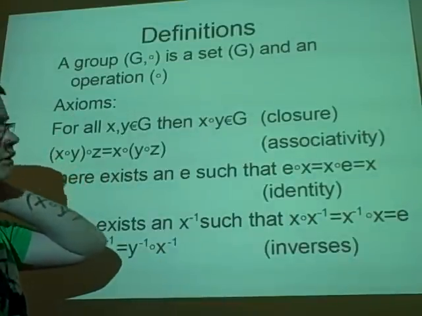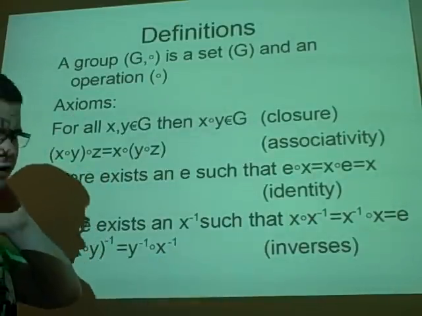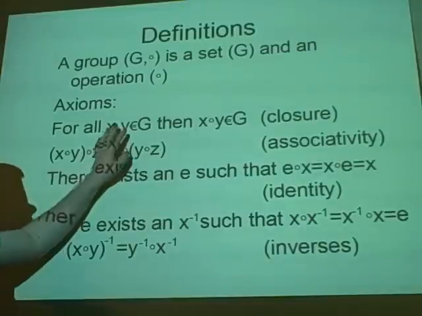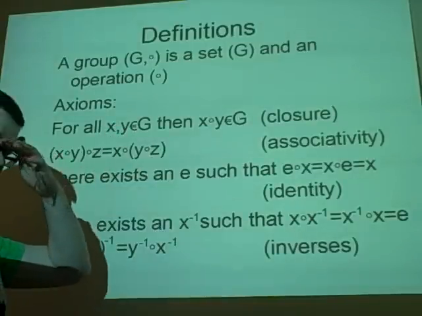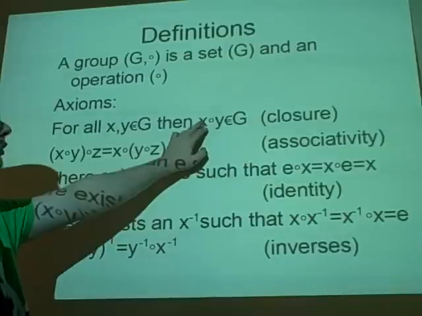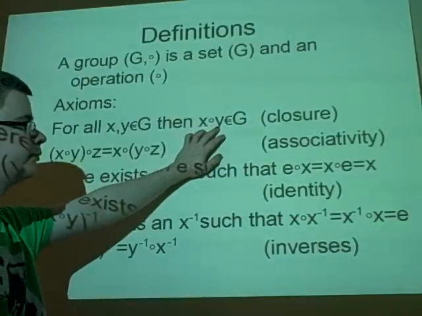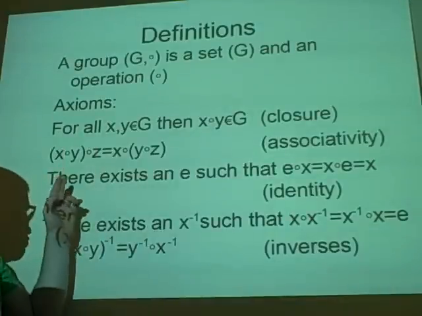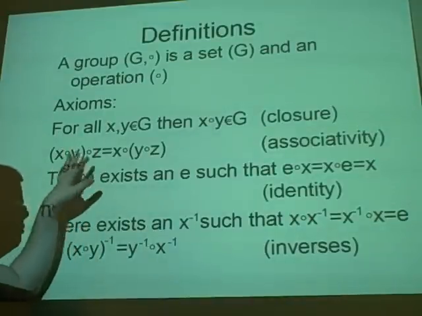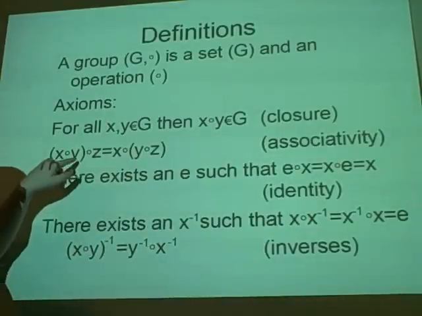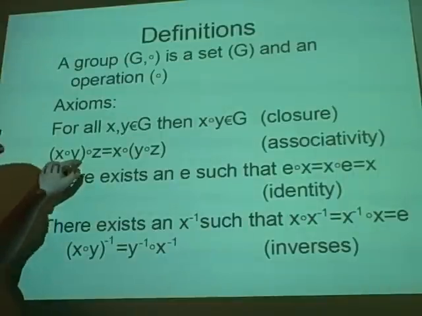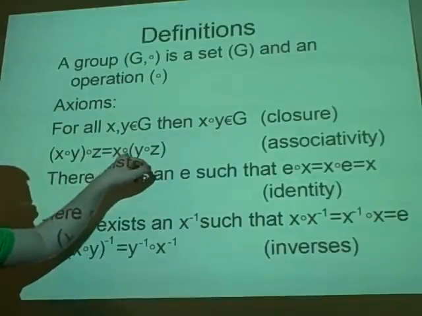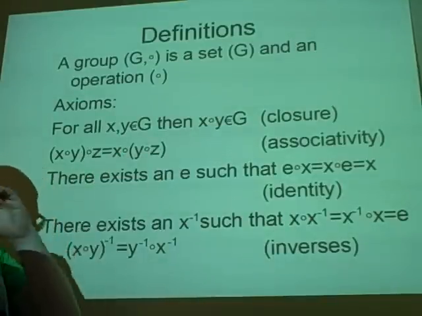We'll do more on that in the next lecture. Axioms - rules to follow. For all x and y in G, then x with the operation y are also in G. This is closure. Another one, we have associativity. This just means it doesn't matter how you multiply things, so you can do x plus y plus z or x plus y plus z, and that's just associativity.